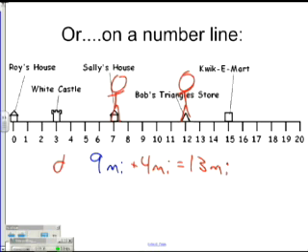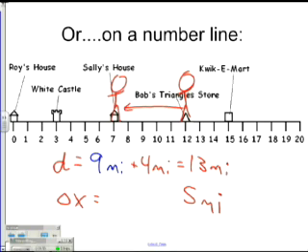So while my distance was 13 miles, my displacement is just how far it is from starting point to ending point. So you're walking from a position of 12 to a position of 7, which means the difference between 12 and 7 is 5 miles. I don't know why we keep getting 5 here. And because the overall progress was in this direction, we do need to make it negative. Okay?